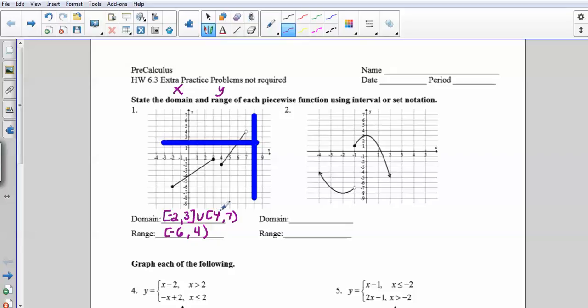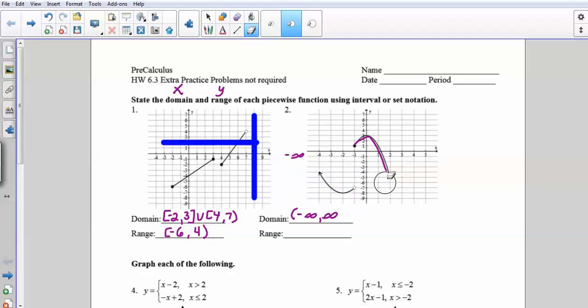In problem 2, your domain starts over here at this arrow, which is going to -infinity. So your domain starts at -infinity, and it continues along until this open dot, but that dot is filled over here with a solid dot, so we don't have to leave -2 out of the domain, and you continue along until positive infinity. So your domain is -infinity to infinity.